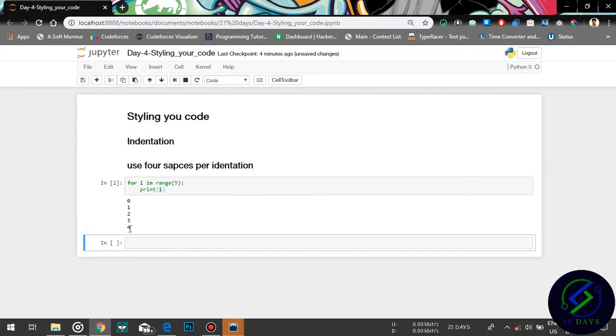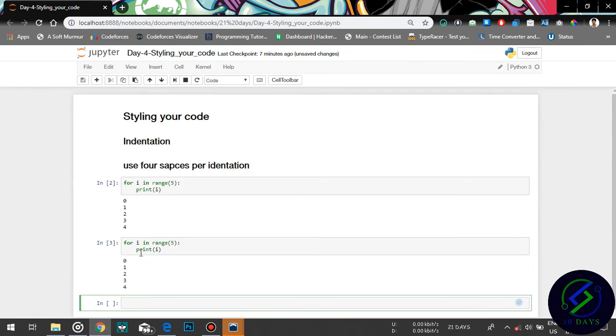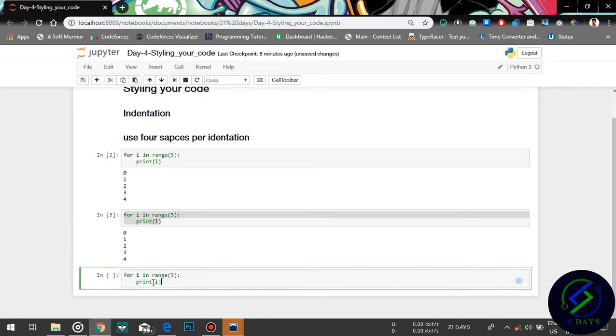It is printing 0, 1, and so on. If you see the gap, 1, 2, 3 and 4, it is using 4 spaces. You can add the same by using the tab key. If you press the tab button, it will create 4 spaces and it will print the same. So you should always prefer 4 spaces for indentation.